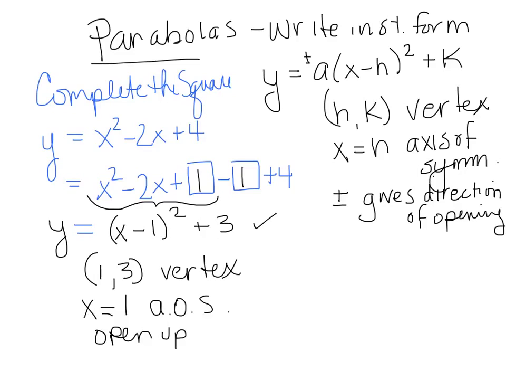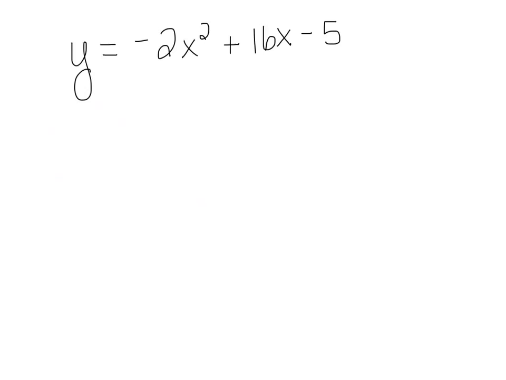All right, so reminding you how to complete the square, let me do a hard one now. I'm going to try and write this one in standard form. So I need to make sure I don't have this number negative 2. That messes everything up, so it comes factored out. Negative 2 comes outside. I have x squared minus 8x. Double check, does that make plus 16x when I multiply back in? Yes, so that looks good.